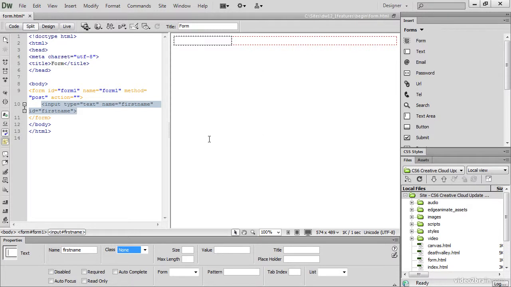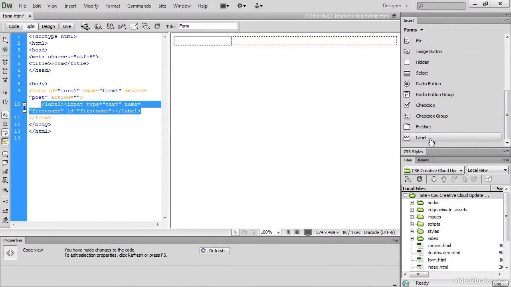But without a label, form input elements aren't much use, and to insert the label you need to go to the bottom of the Insert panel. There it is, Label. The input element is still selected, so if I click Label, it appears as though nothing happens, but if you look in Code View you can see that the input element has been surrounded by label tags.